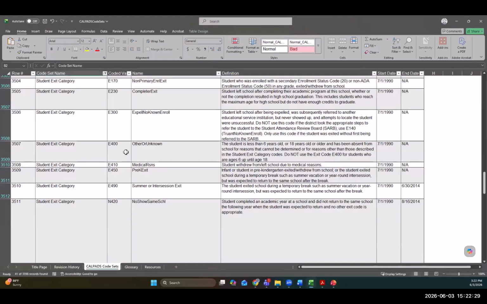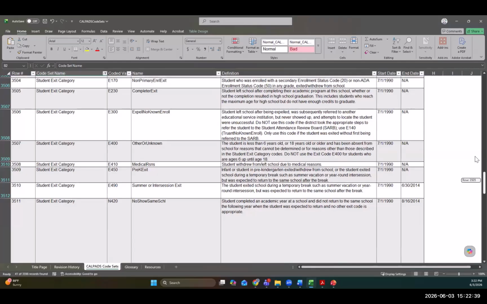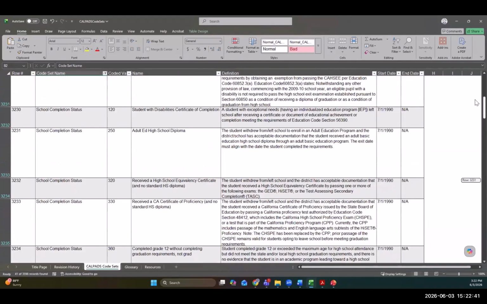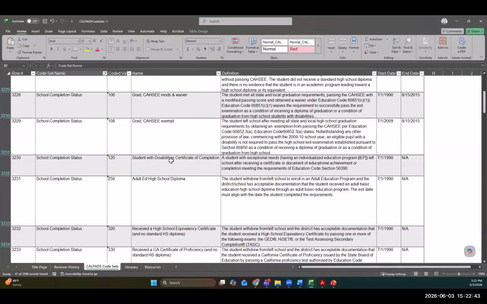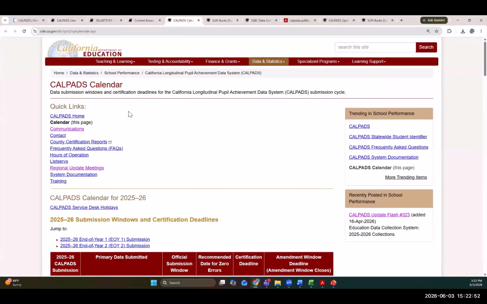But the E230 120 doesn't mean that they completed high school, right? It's specific to a certificate of completion. So I guess it just depends on which scenario that your student falls into. Yeah, and the FAQ you referenced previously, it was E230 with a completer 125. I don't know if that's out of date.